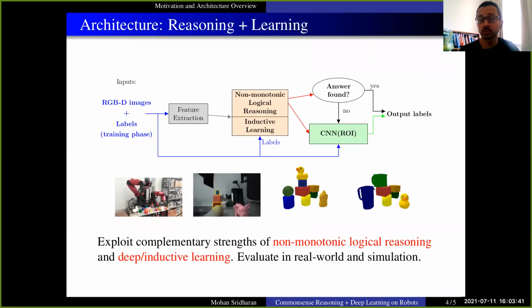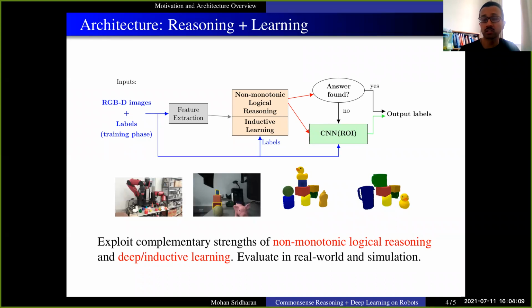As an example, if you were to take a robot that has to manipulate objects and figure out which are occluded and which structures are unstable, one would normally take images and process them using some deep network architecture these days. But instead, we first try to do so with some form of non-monotonic logical reasoning. And if an answer is found, we stop there. If it's not found, the robot selectively looks at those regions where it's unable to give an answer, and does learning only to address those problem cases.